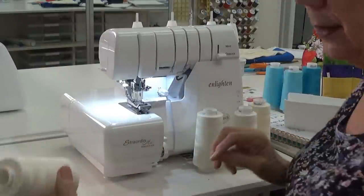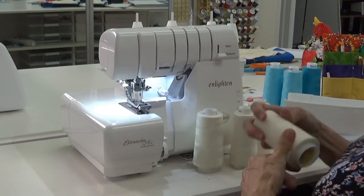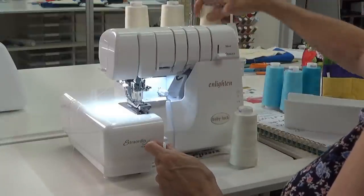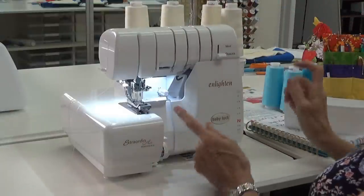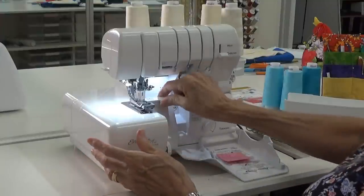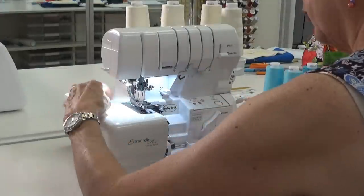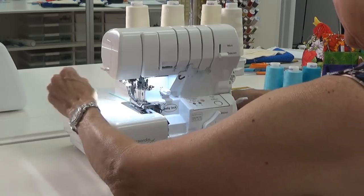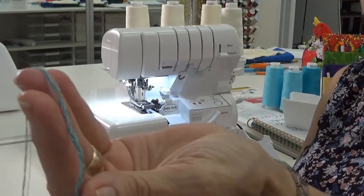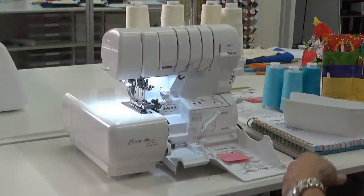It's not perfect, but it's close enough. So we're going to put the thread on here. And there we are, just 4 threads. Then we're going to open up the serger doors. Then we're going to pull off the threads that are already in it. Throw those in your trash can.